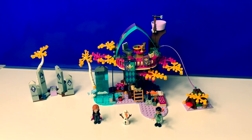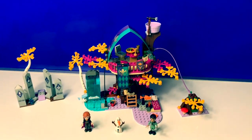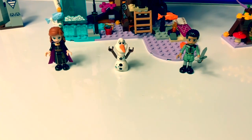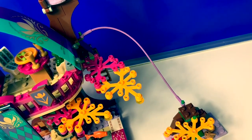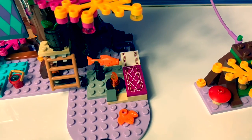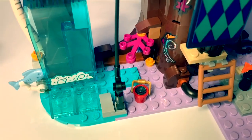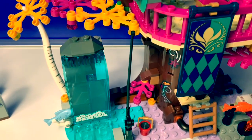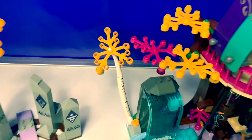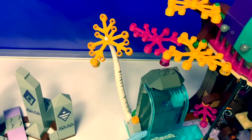Wow, this new Frozen 2 Enchanted Treehouse is amazing! These characters look so cool. The Lego friends can go sliding down the treehouse. They can go outside to the fire pit and cook some fish. Here's a bucket of water and a fishing pole. Here's another little fish. And look at these trees, they are so awesome.